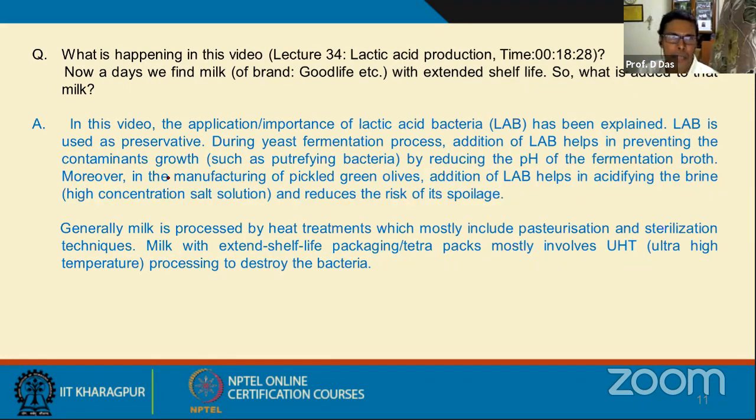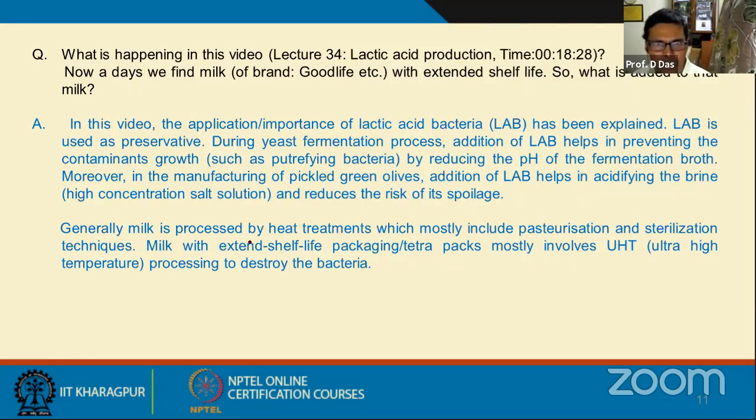So what we have been trying to answer is the application and importance of lactic acid bacteria. Lactic acid bacteria is used as a preservative. During the yeast fermentation process, addition of lactic acid helps in preventing contamination and growth of putrefying bacteria by reducing the pH of the fermentation broth. Moreover, in the manufacture of pickled green olives, addition of lactic acid bacteria helps in acidifying the brine, a high concentration salt solution, and reduces the risk of spoilage.